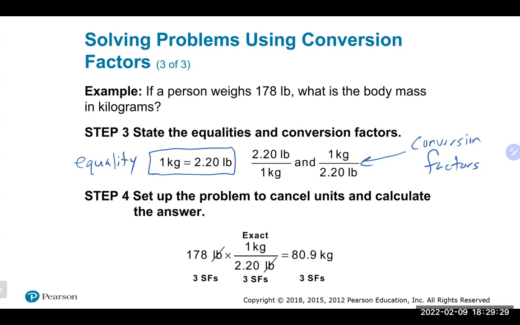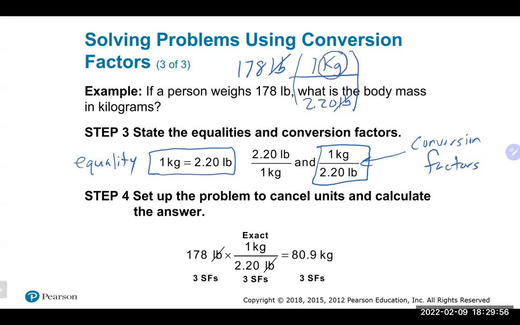Now, we would start here with the 178 pounds, and clearly we can know by our conversation, pounds are here on top. Which means to get rid of pounds, we would want to put the pounds on the bottom, which is why they chose to use this conversion right here. That again, just like we were doing a second ago, will allow our pounds to cancel. And that will leave us with kilograms, which is essentially what we are looking for.